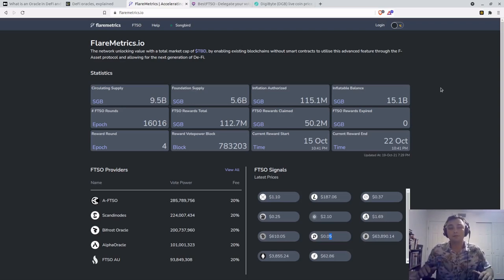This is decentralized as it allows the token holders the ability to select different signal providers to all compete for submitting price data. So instead of having one centralized party submitting all the price data or all the off-chain data to the Flare network or Songbird network, we have a decentralized or multiple signal provider way to submit off-chain data.